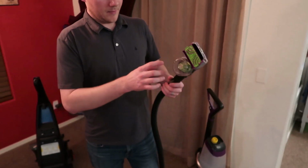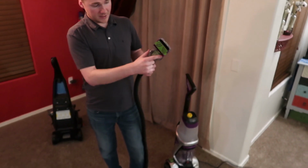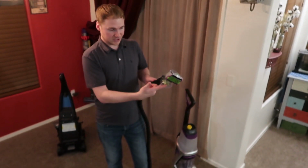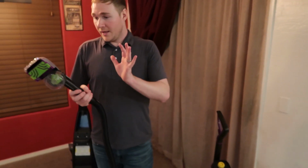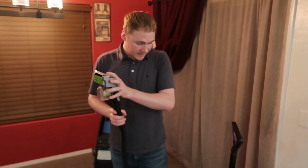So like I said, on dry, it's going to suck from this part and go straight into the chamber. And then when you switch to wet, water actually sprays out of here. And then it sucks from that little part right there, and it does have really good suction. So this is really nice. I really like this thing.